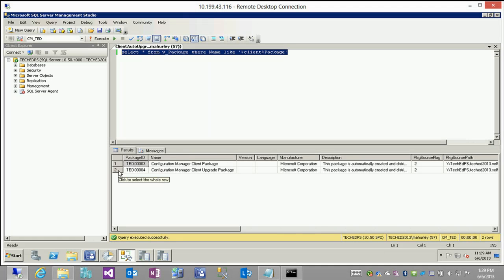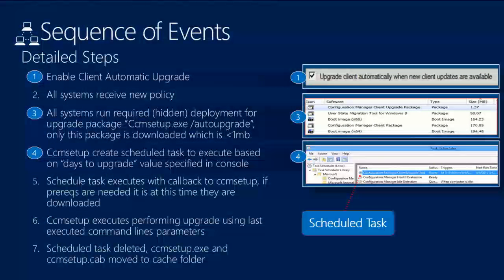So let's go back to the slide. Does anybody have any questions about that? It's pretty seamless, cool to use. So if we go back quickly over the tasks, you're enabling the checkbox. The systems then will enable the policy that's already sitting on them to create that scheduled task. What happens is CCM setup EXE runs with a new command line switch called auto upgrade, and that's really what generates the process to wake this up. And again, it's nothing that you have to control or manage. It's just happening in the background.